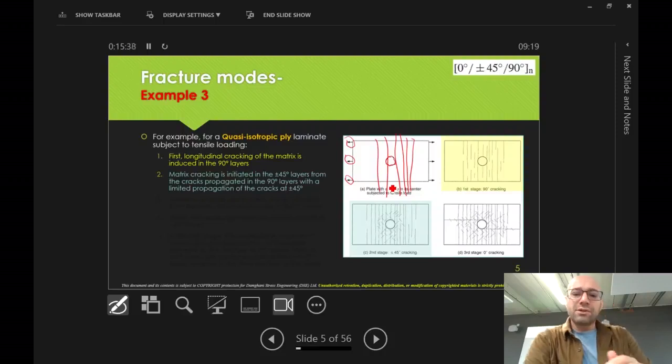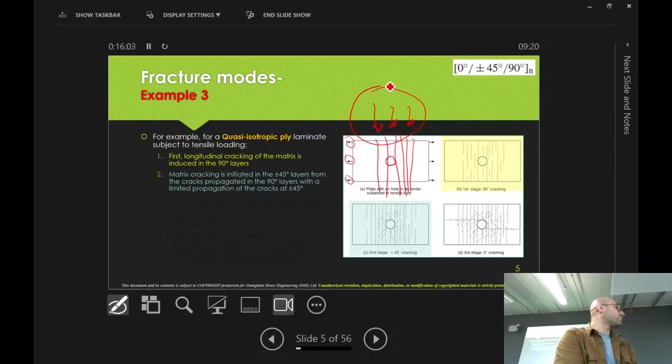It is there to account for potential loading in that direction, which could happen when you're manufacturing composites, when you're assembling it. It is possible that a technician, for example, when trying to assemble the whole thing, could apply loading in that direction. It could happen. So you need to account for it. Otherwise, even before going onto the structure, you have a failed or fractured composite.